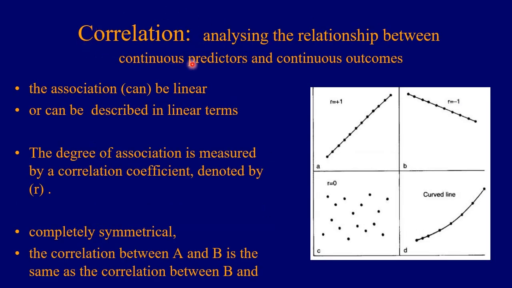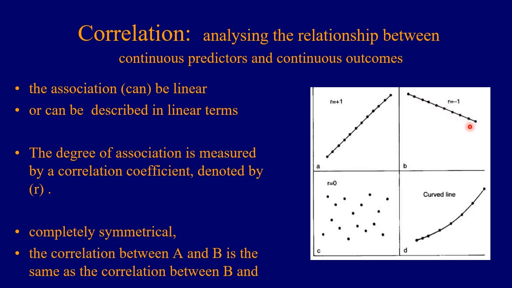Correlation is used to analyze the relationship between two variables to see if these two variables are associated or not, and quantify the degree of association. For example, if you want to see the relationship between two factors like tumor size in pleomorphic adenomas and the safety margin, you would expect that as the tumor size increases, the safety margin would decrease. So there is an association between the two factors, but the association is actually negative. When this factor increases, the other decreases.